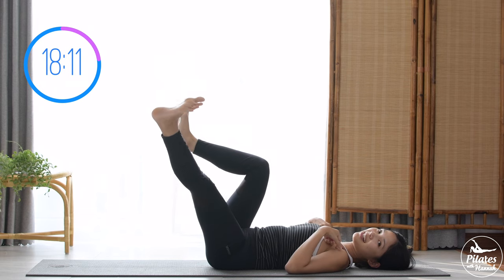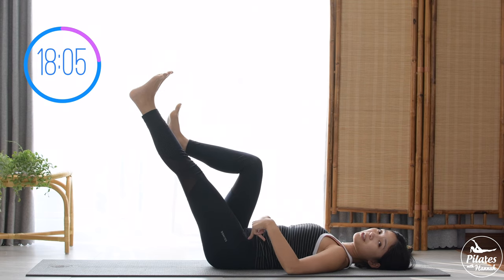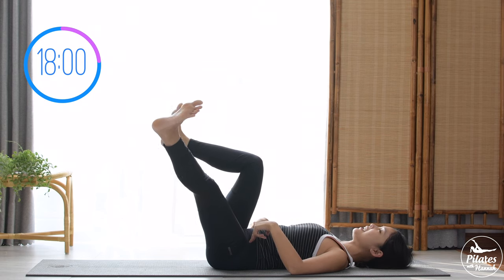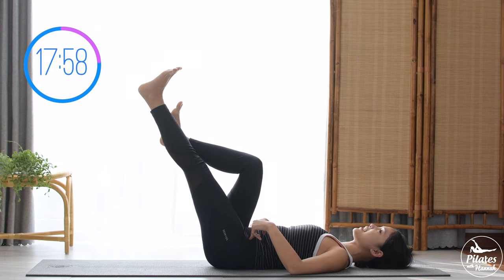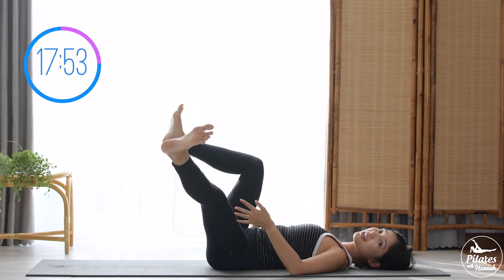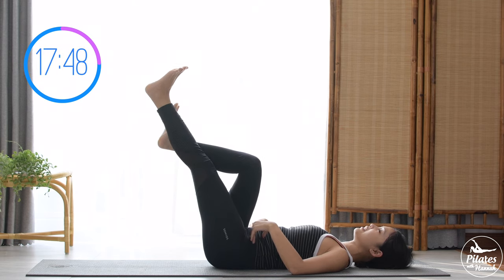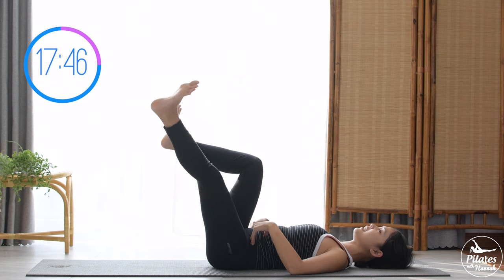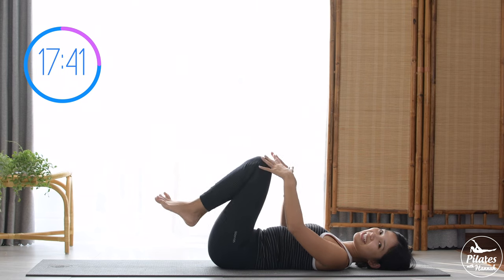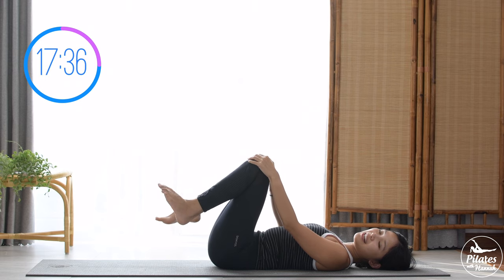Slowly to the other side — open and then come back. Press your whole arms down for more support, both hips pressed down to the mat, really engage your core, pull the belly button in. Open and then come back — five more times with your own breath, bring it back to center, very slowly, control with your breath. Three, come back — exhale, inhale open, two, bring it back, last one, back to center. Release, shake your hips, rotate your ankles.